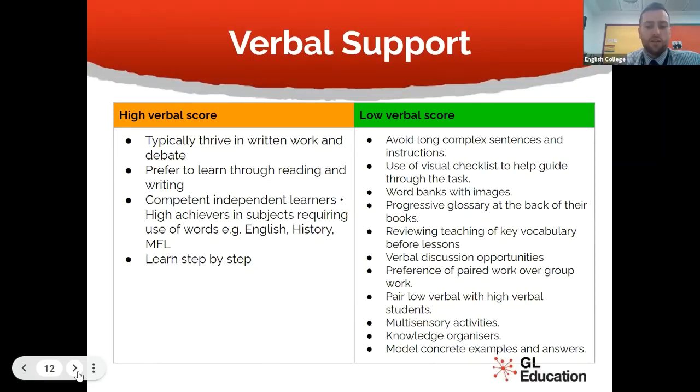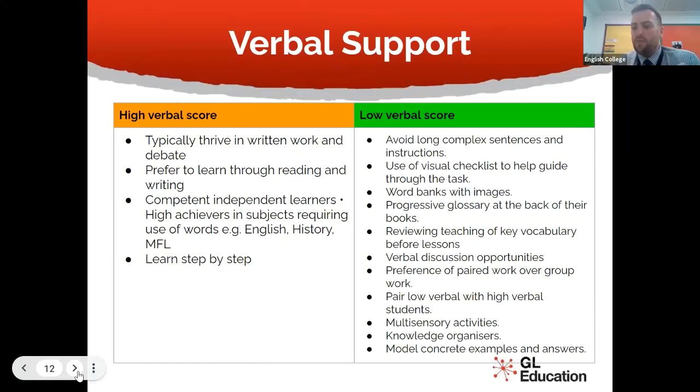And again, it's something that you can incorporate at home. If a child's coming home to do some extra work, or they've got a piece of homework or an extended task to complete, and you want to sit side by side and help them with it, you can take some of these strategies and think, well, if my child's got a slightly low verbal battery, I'm not going to sit there and give them lots of verbal information.